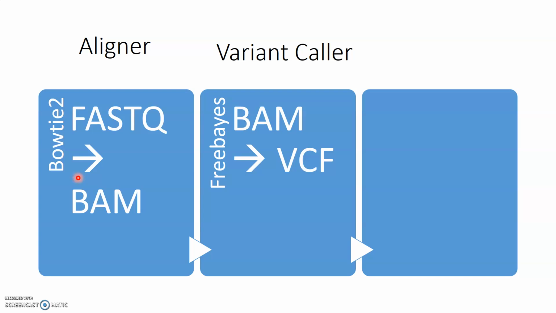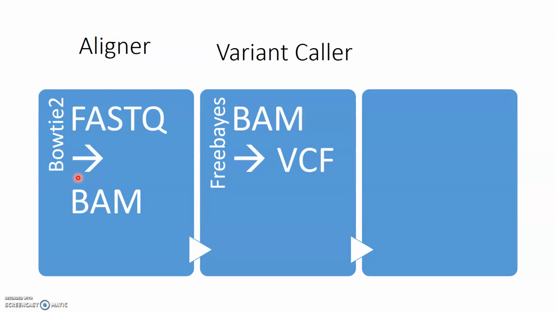So remember that in our activities through the Galaxy server, we've used our next generation sequencing aligner. We chose to use Bowtie 2. Remember, at every step of this pipeline, there are a number of different software packages that we can choose to use. Our aligner moved our FastQ, or the raw output from the next generation sequencer, to the compressed version of the sequence alignment map file, the SAM file, the BAM file.